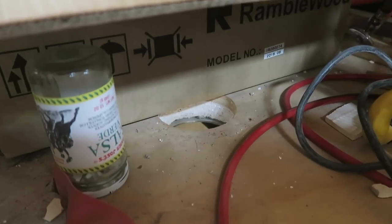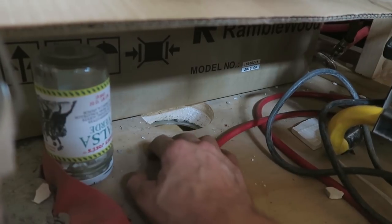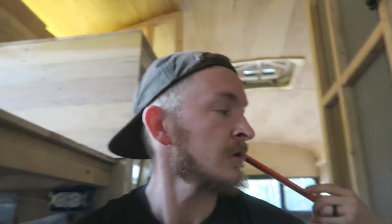Here's the problem. That is why our toilet's going down. We're gonna have tile on top of here, and that tile needs to be the same height as the top of the flange. I'd rather the flange was a little above where our tile is going to be. That way the toilet sits evenly on the flange.